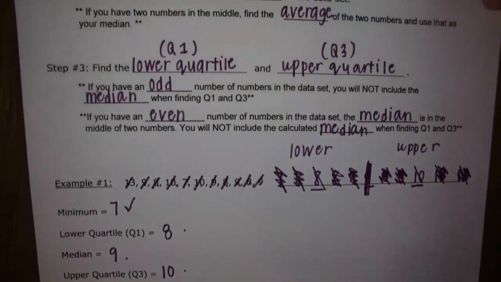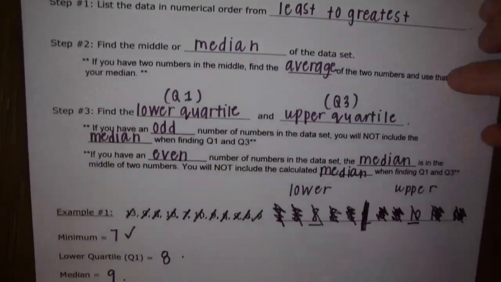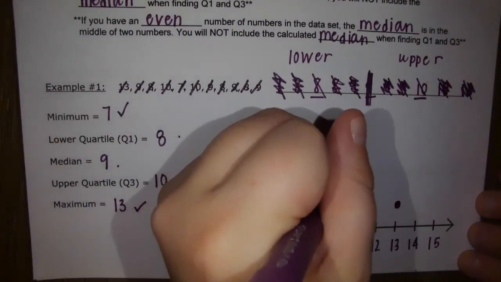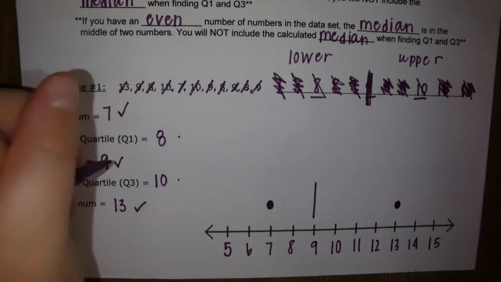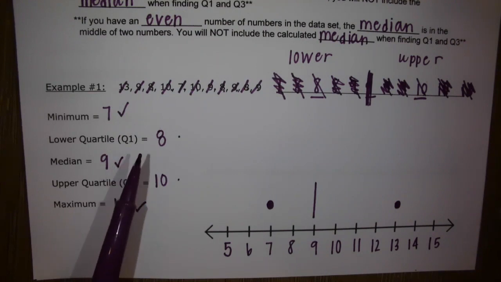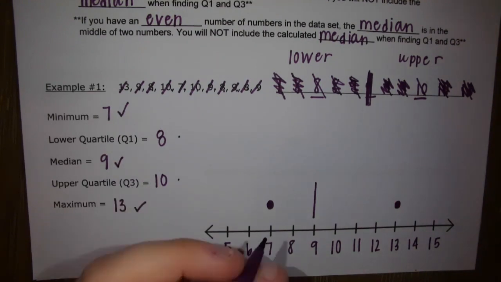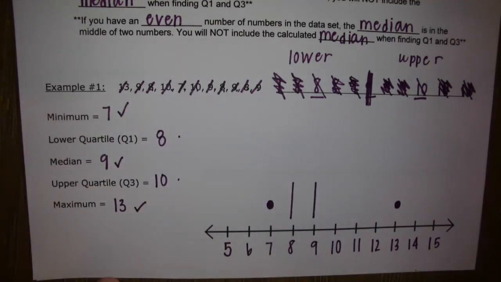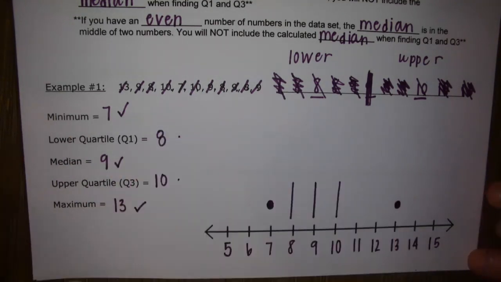The median was represented, if you look at the top, by that center line in the box. So I'm just going to draw a vertical line on the number 9 because that's my median. Next, I'm going to plot the lines that compose my lower quartile and my upper quartile. My lower quartile was at 8, so I'm going to draw a nice long line on that one too. And then my upper quartile is at 10, handled.